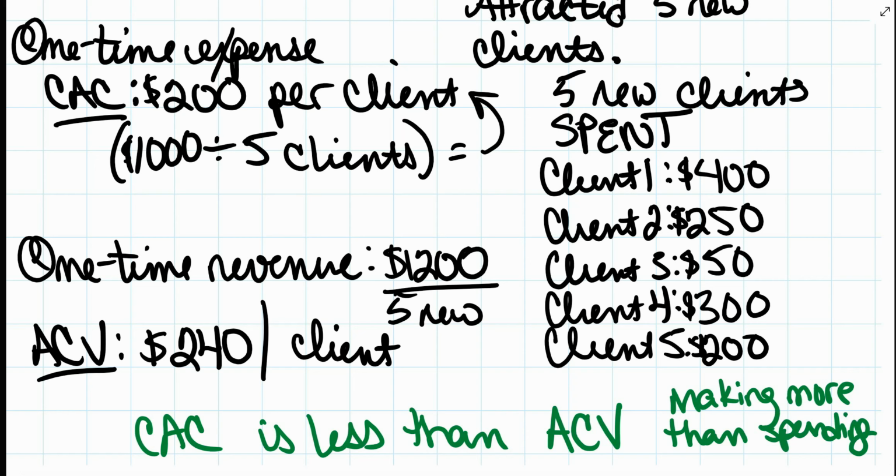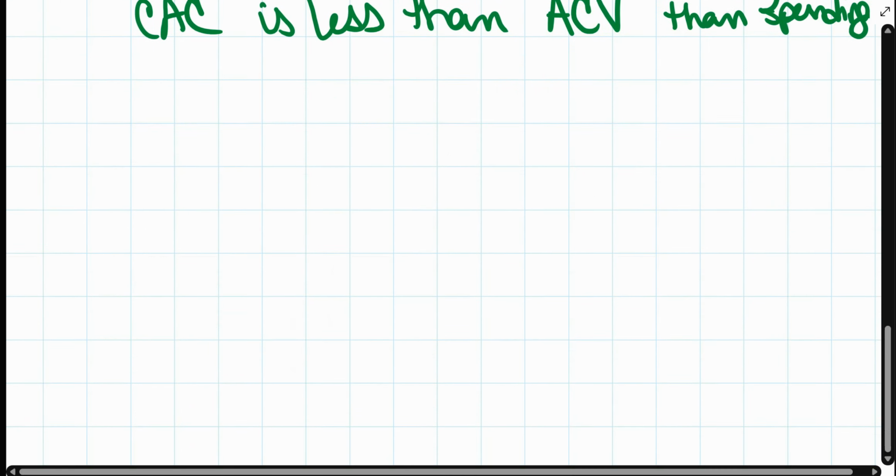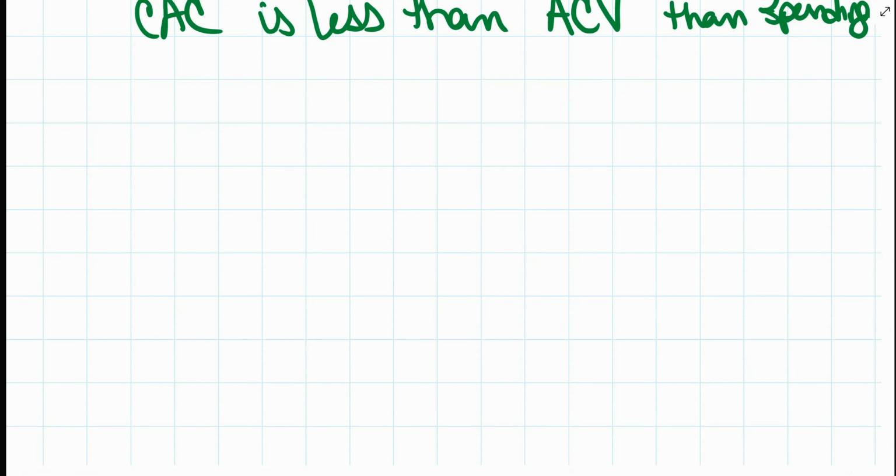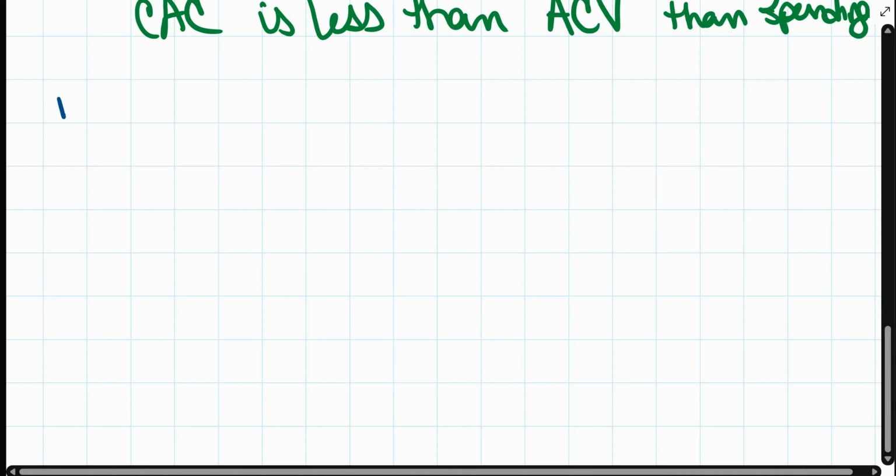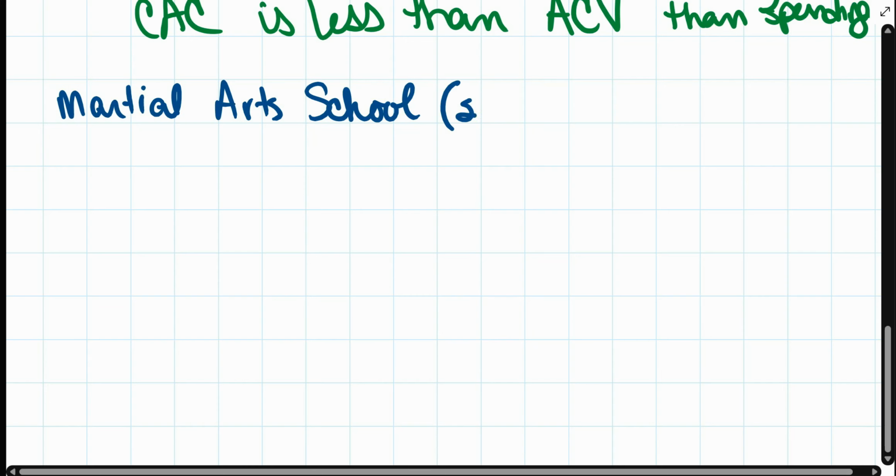So let's take a look then. We've seen some examples of how to do some of these simple calculations. Let's look at some scenarios real quick. So I'm actually going to pull some examples from my clients here. And of course, we're going to talk about a martial arts school, because I love me a martial arts school. In this case, a martial arts school is a great example because this is mostly a service-based business with a little bit of retail.